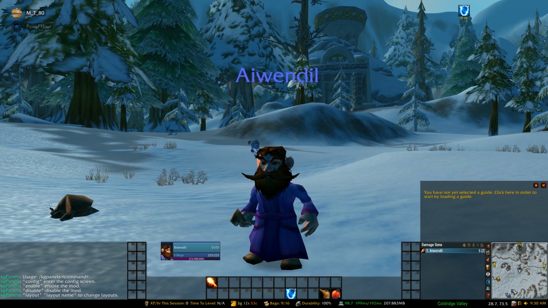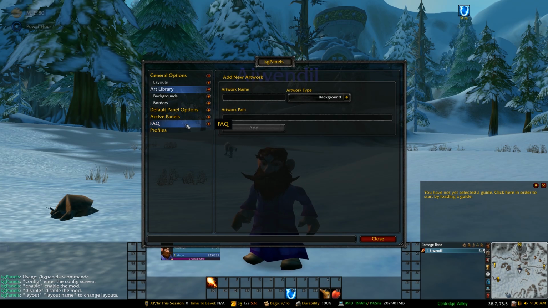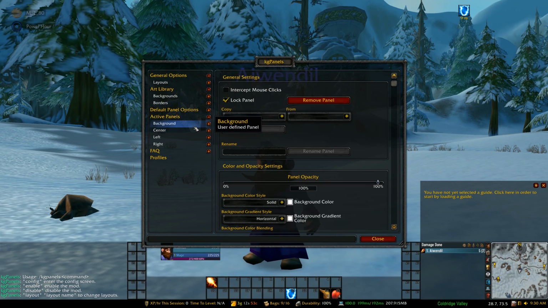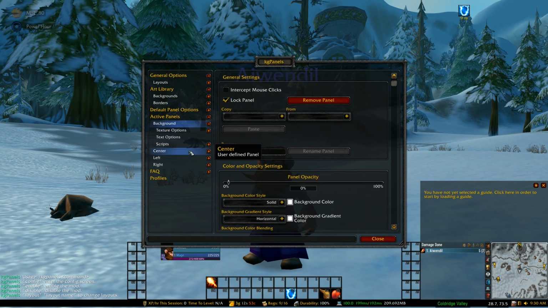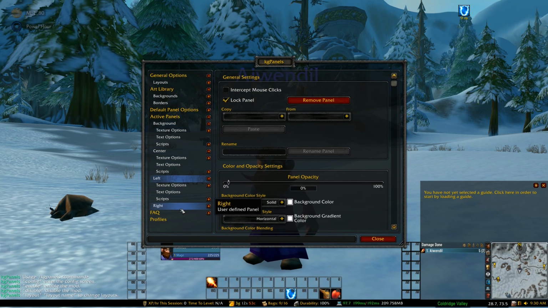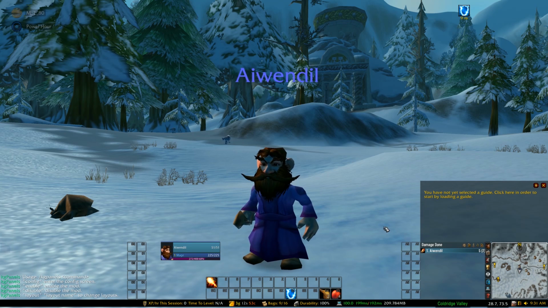The first thing you want to do is take a screenshot of your UI in game once you're ready to put a skin or whatever you want to put in behind it. I'm going to lower the panel opacity on all of my skins just so we have a good framework for this. Okay, so this is the look of the UI without the skins that I provide. I took my screenshot here.